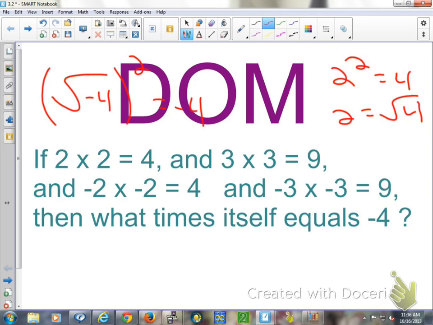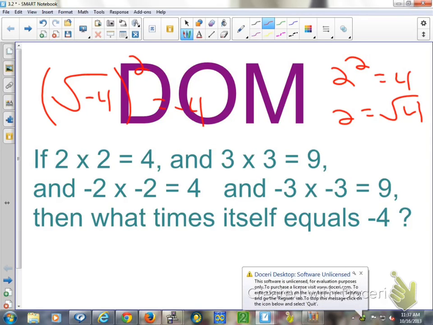The point I'm trying to make here is, you're going to have problems where it asks you to take the square root of a negative number, which technically speaking you cannot do. But what if later in the problem, you get to square it again, and then you don't have to worry about that square root of a negative number. So when mathematicians a long time ago looked at this conundrum, they said, well, that's impossible. But I guess if you squared it, it wouldn't even be relevant anymore. You could still have a number there. So rather than just disregard every time this happens, they said, what's just kind of a placeholder that we can put in there to remind us that, oh, that was a negative number.